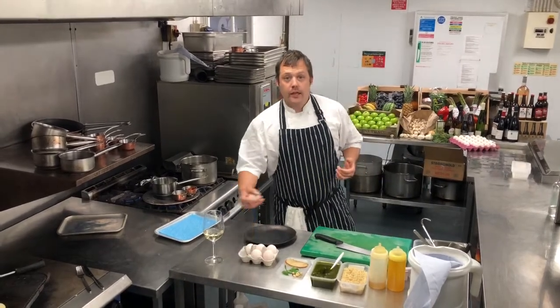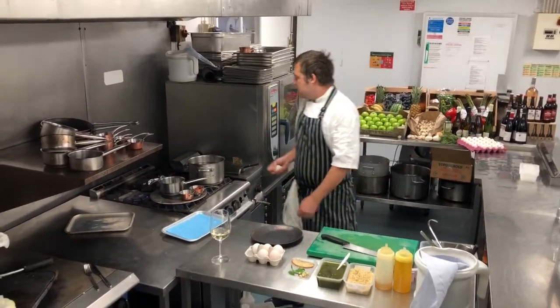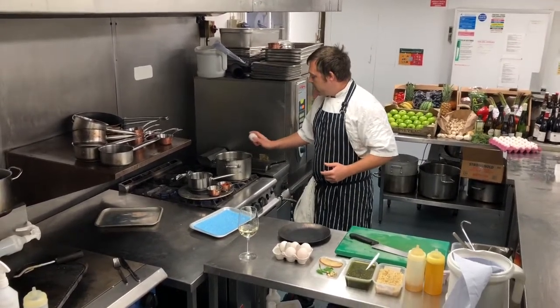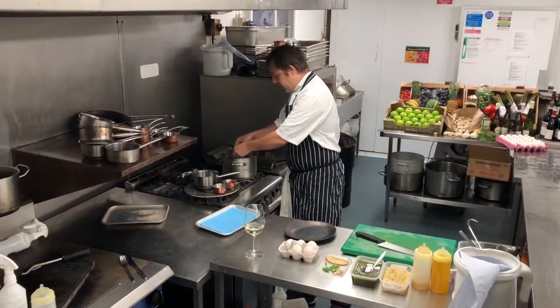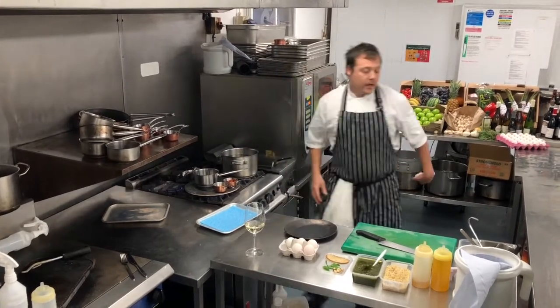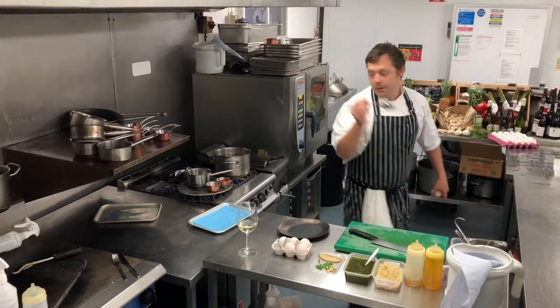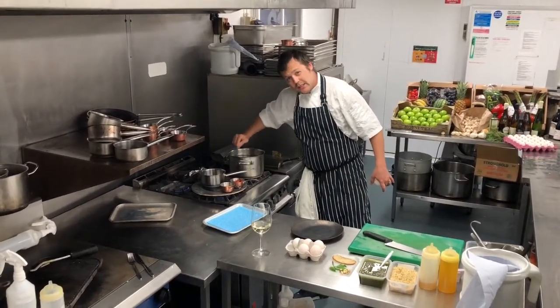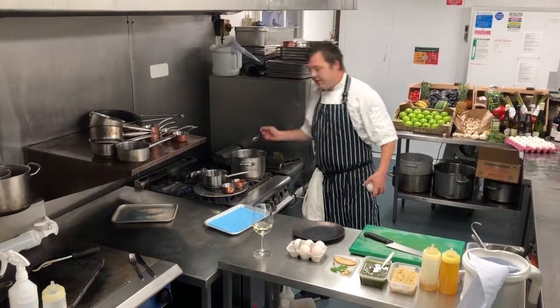The first thing we're going to do is poach the duck egg. Gently boiling pan with some white wine vinegar, crack the egg — you can be quite firm with it — and then gently drop it in just over the top. I usually then just take a small spoon, give it a little swirl around, just to make sure the egg's nicely held together with the white.